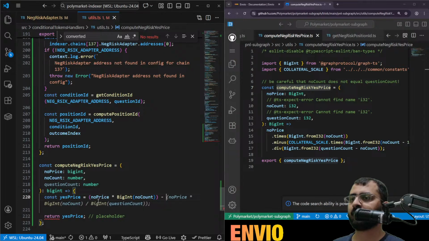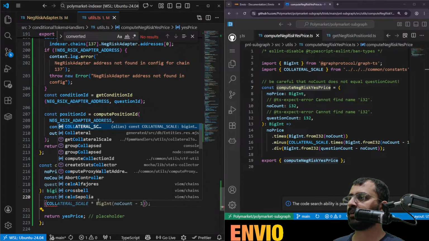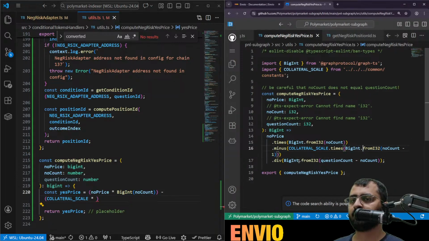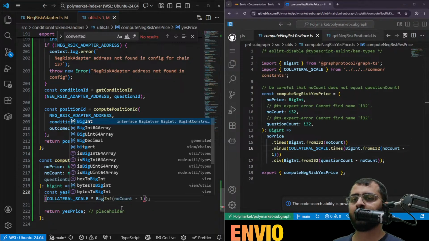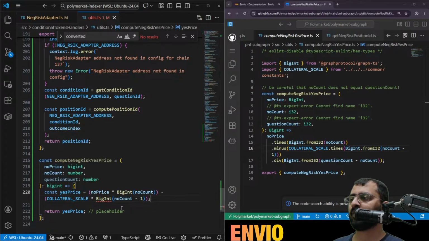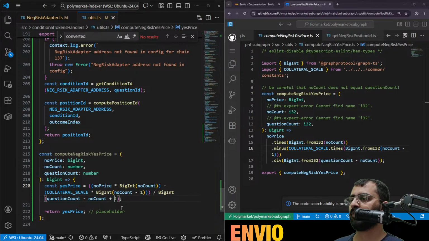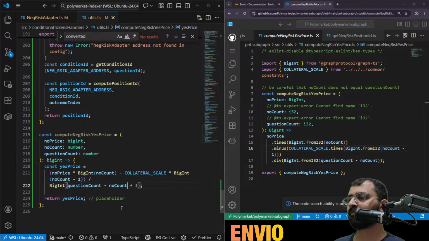Then minus collateral scale into big int, no count minus 1, and put all this together, divide by big int question count minus no count, remove this, plus 1. Okay, we got this.